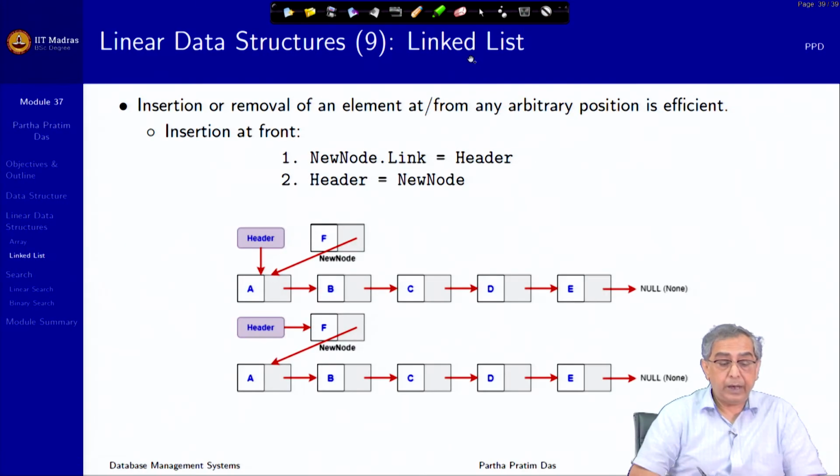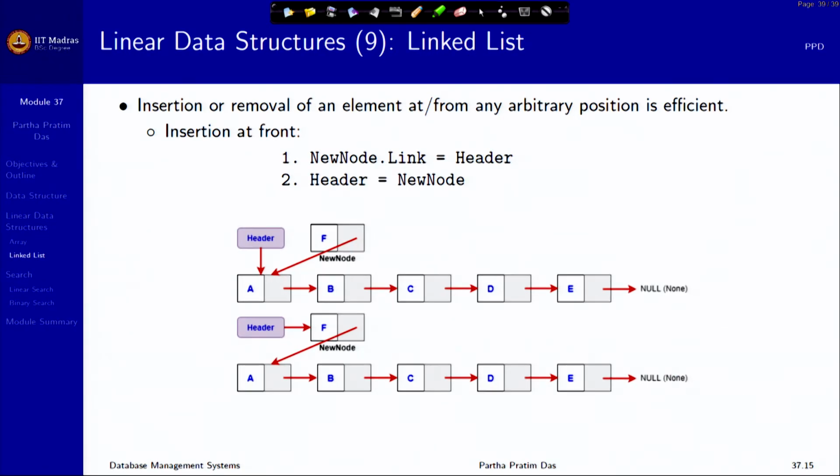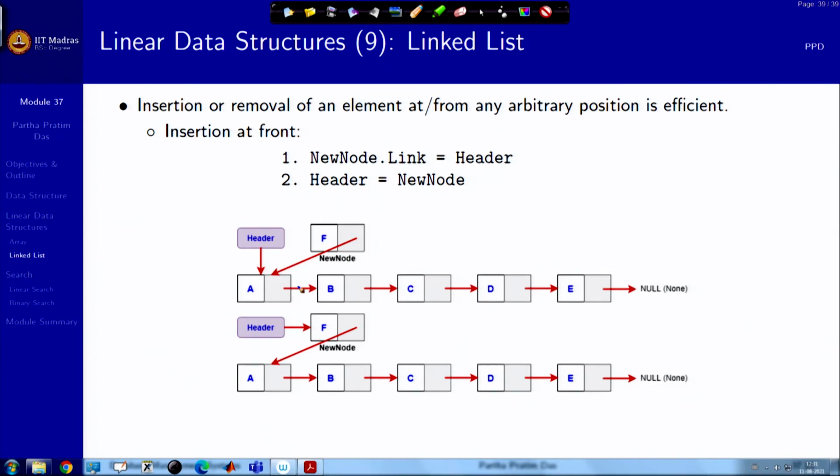So, if you look at insertion of an element in the beginning, it is very easy. You have a node, and all that you need to do is to adjust these pointers. So, A was pointing to B and header was pointing to A. Instead, you want this one at the front.